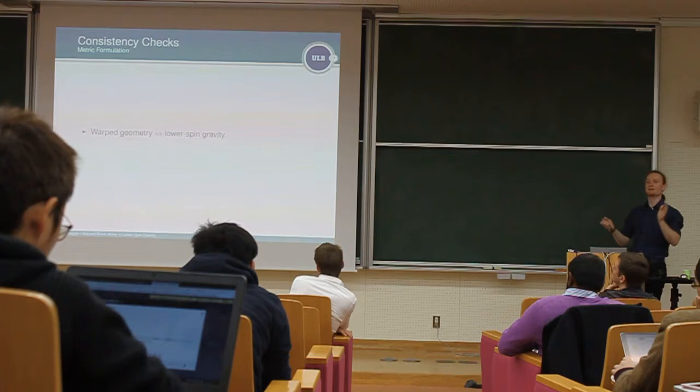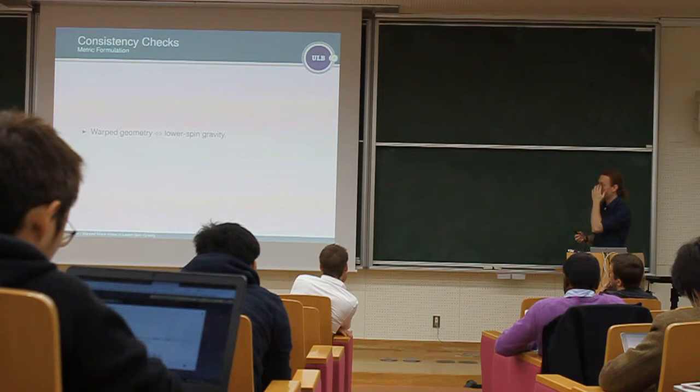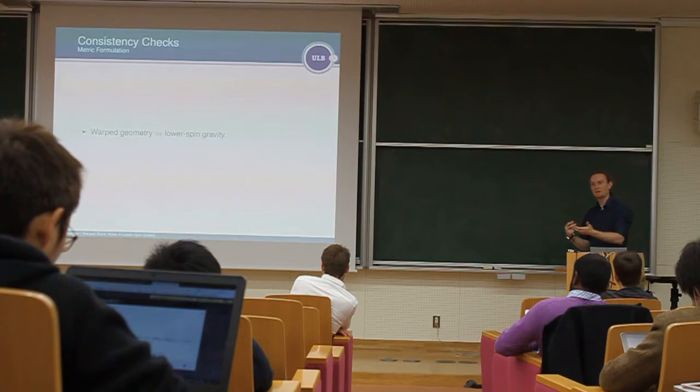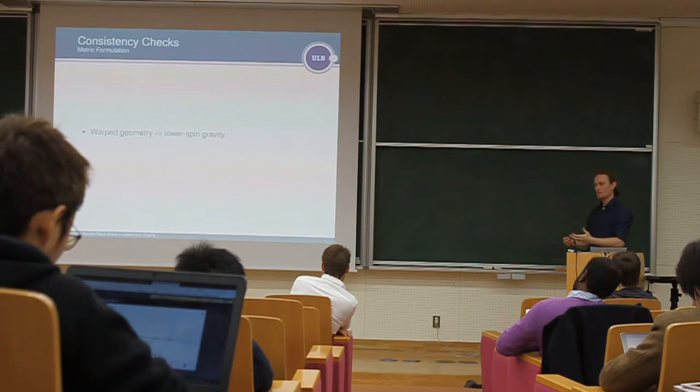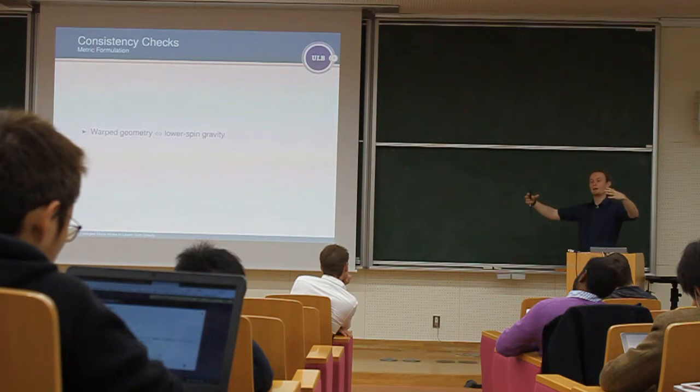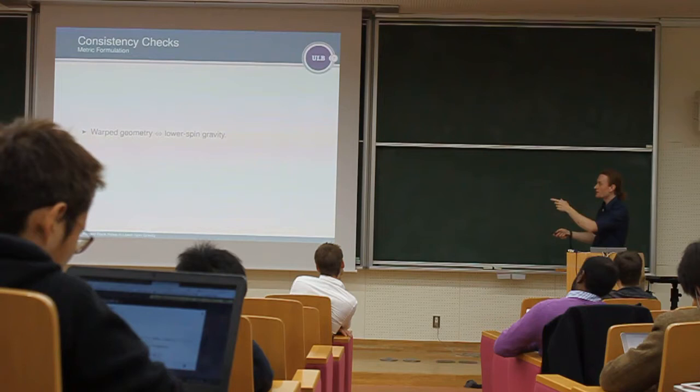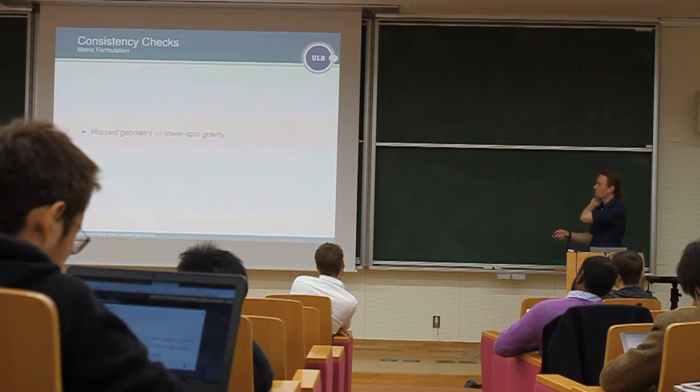How can one get a metric formulation? The nice thing is, somebody did that already for us. So this was done by Diego Hofman and Blagoje Oblak, a paper that I flashed in before in 2014. But they basically found out that, okay, since the warped conformal field theory is a non-Lorentz invariant theory, you also wouldn't expect it to couple to a Riemannian geometry. So they said, okay, we have to work in a setup, or we have to build a geometry that couples to a warped CFT. That's what they did. And then they extended this geometry into the bulk. And, by rewriting what they had, they were able to show that you can rewrite everything equivalently in terms of the lower spin gravity theory that I showed you before. That's where this model came from.